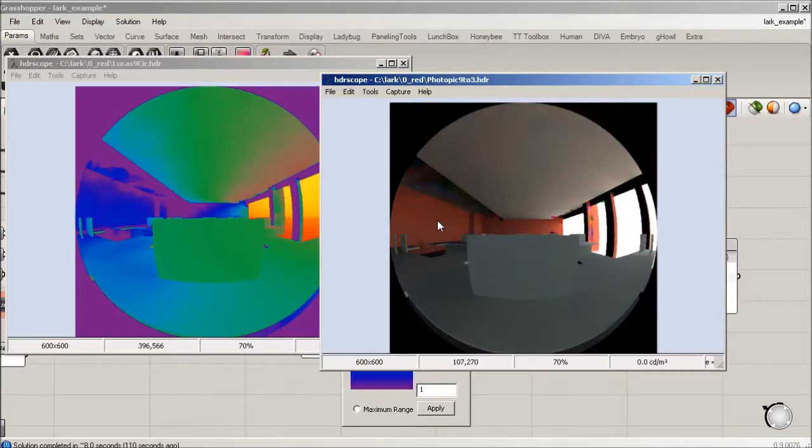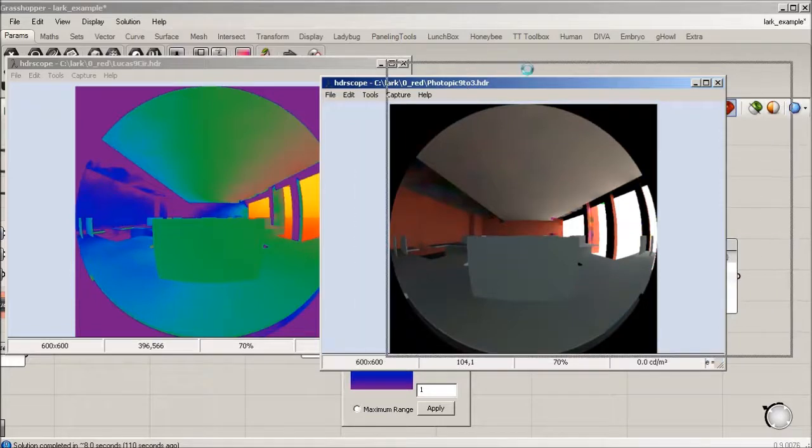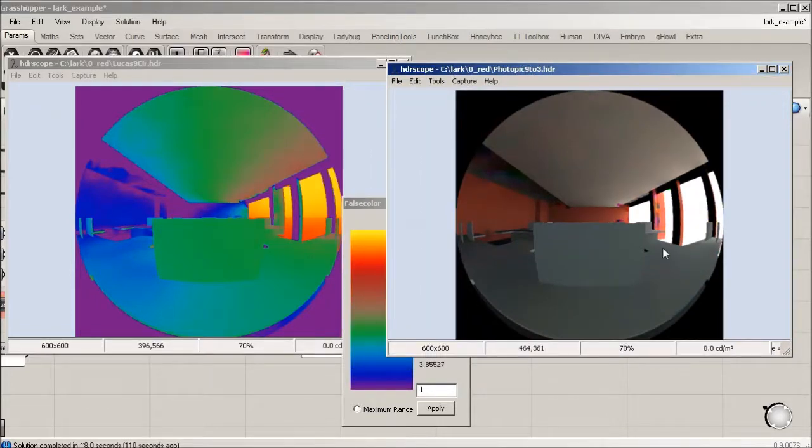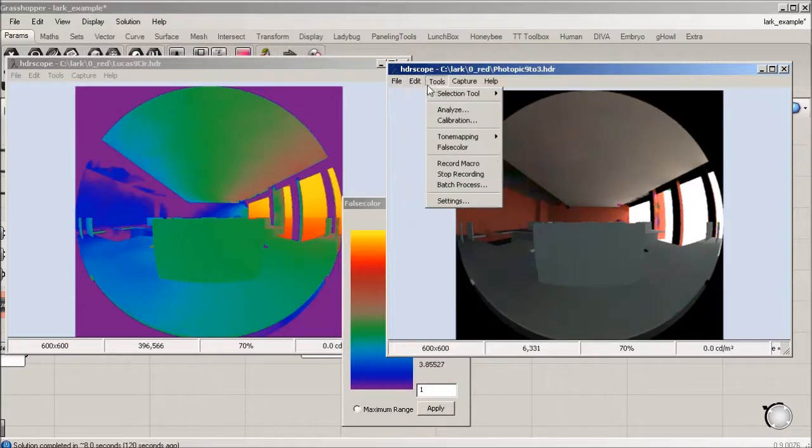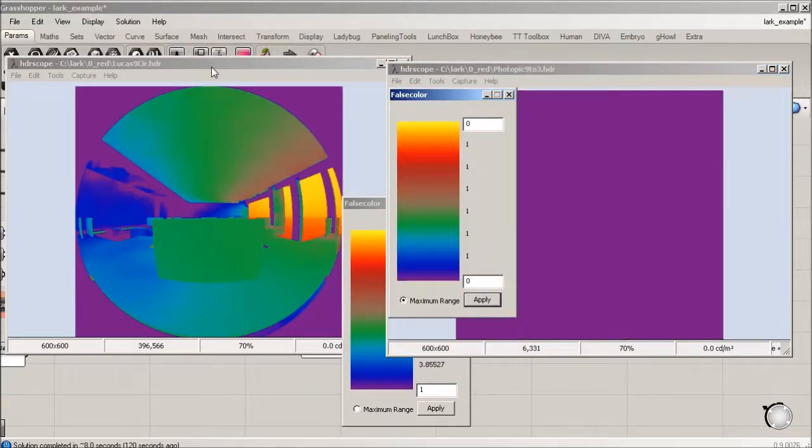It's rendered as red, and this is a great way to both have a tone mapped image and one that's based on 9 channels. Okay, so we're going to edit, tools, false color. We'll do the 1001.